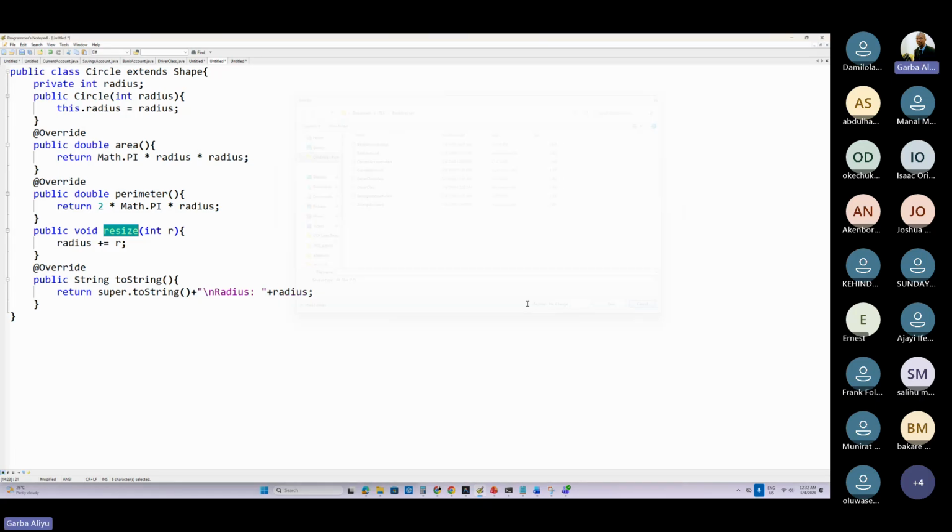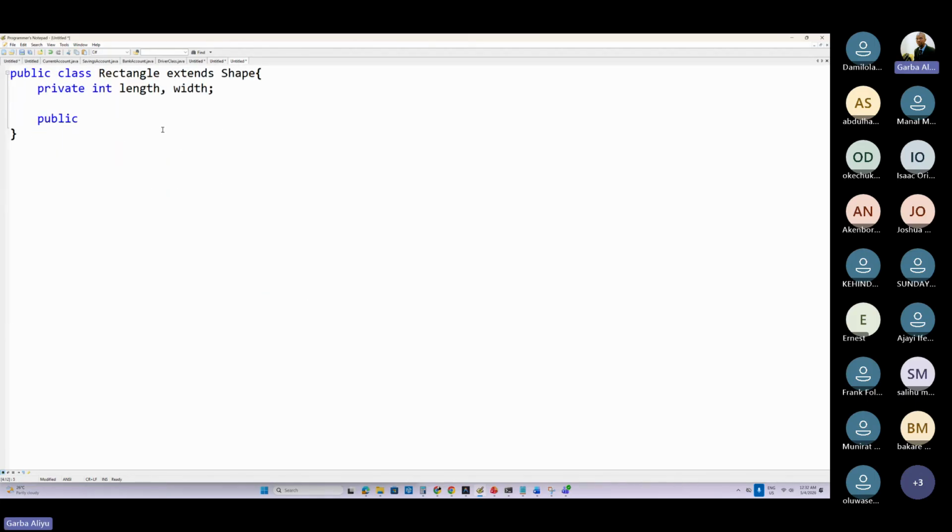Okay, so let me just finish, then I can come back to save this. So in the case where I want to change the radius, this is the compound assignment operator. I believe you know this. The same as radius plus R. So when you pass negative, it will negate this. It will become minus. So it will now reduce that and store that as the new radius.